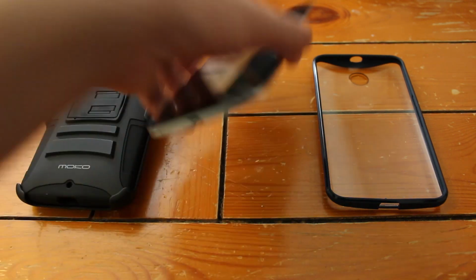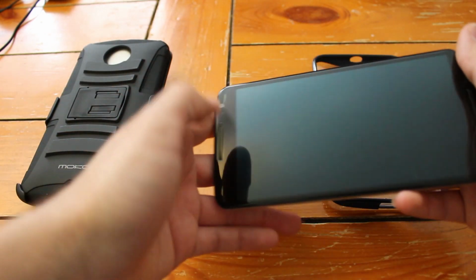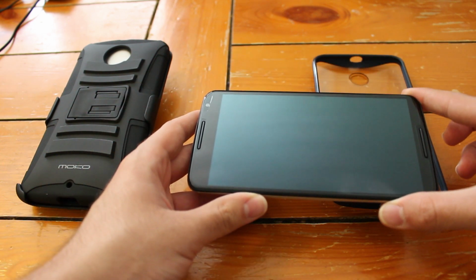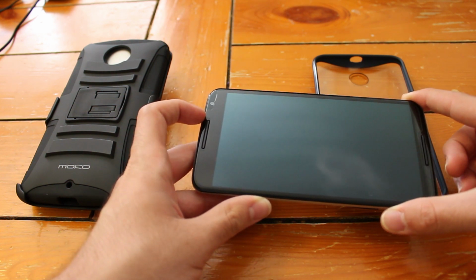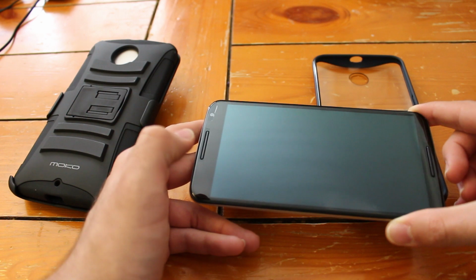So first off, I have the Nexus 6 right here. As you can see, outside of a screen protector, it is unprotected. Now, the screen protector, I actually ended up cutting it to the side here because my screen protectors came before I got the phone. However, I got an email after the phone officially released, and the company said, we are going to send you new screen protectors because we messed up on the camera imprint right here. That is why the screen protector is cut right here, because I wanted a screen protector on there anyway, so I cut it.